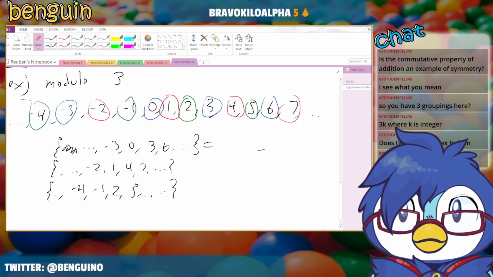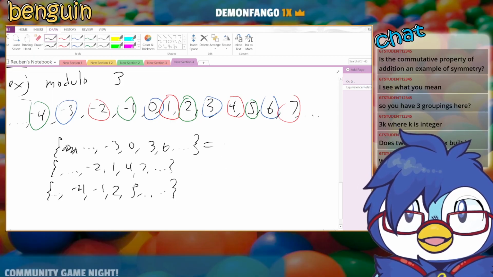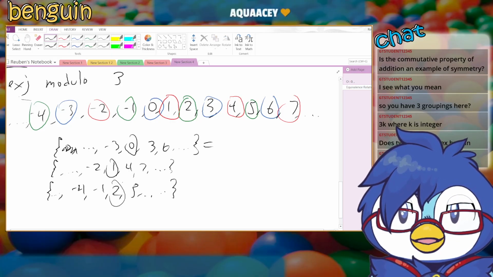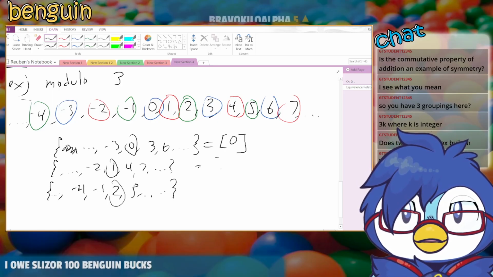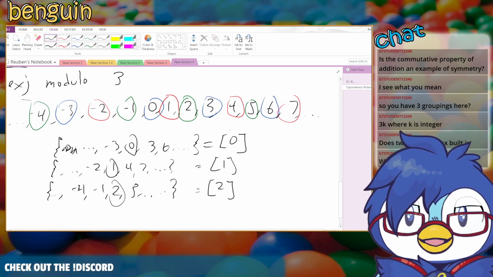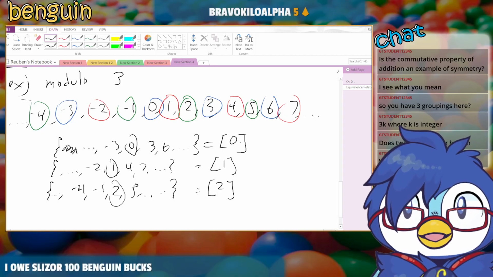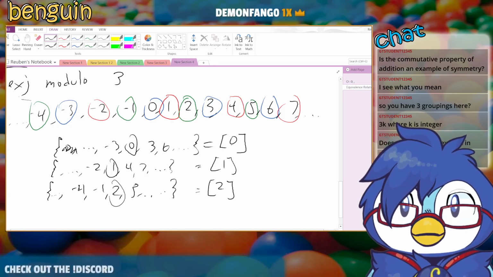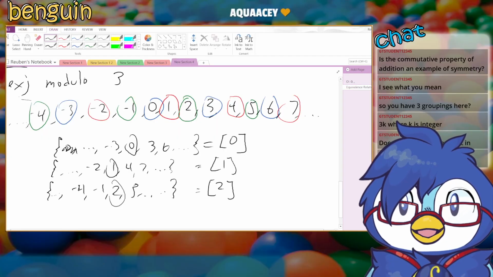Let me get rid of this line there. Okay. I can give a name to these 3 groups, and the way I'm gonna do that is I'm gonna pick one representative from each group, and it doesn't matter which one. I'm gonna call them in this way. I'm just gonna put the brackets to denote that the brackets indicate not the number itself, but the entire group, right? Normally in a modular arithmetic class, you don't really deal with these brackets, but you should pretend that they're there, and that when you write 0, you really mean 0 and everything that's equivalent to 0.